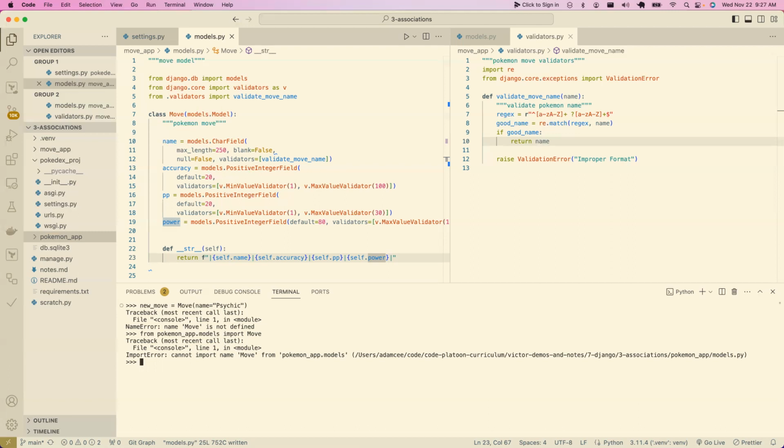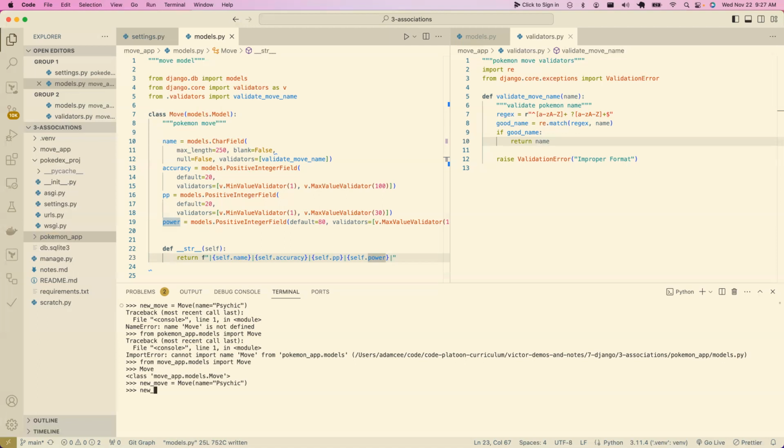But now I'm getting another error. Can anyone tell me what I did wrong here? Is it because it's a move app? Exactly. So when we import, it's not quite like a directory path, though it does map to that. Really, this is the namespacing, but the namespacing matches the apps and the modules. We need to tell Django the name of the Django app to look in for the models module for that app. And now that should work. And now if I just type move, I've got this move app. And thank you guys very much for the debugging help there.